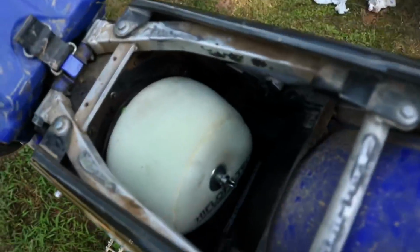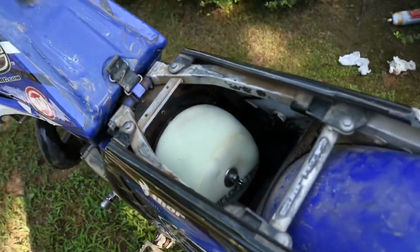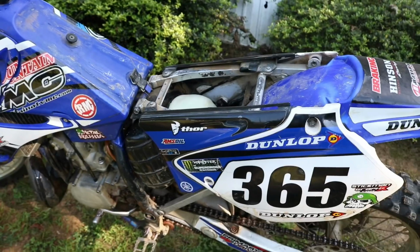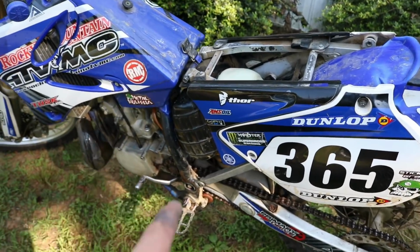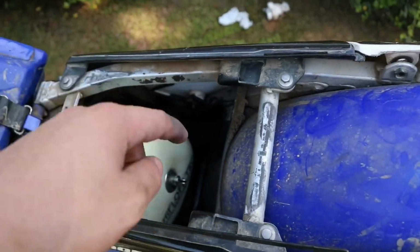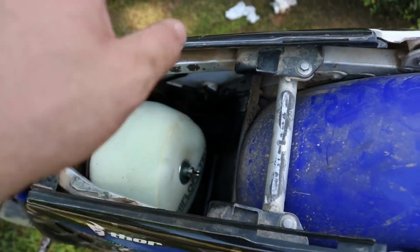Got the air filter in. I cleaned the boot and the air box out as best as I could without taking it out and cleaning it with a water hose or something. But I got all the dirt that went down in the boot from the air filter I had on it before, and got all the dirt that was down in the air box cleaned out.